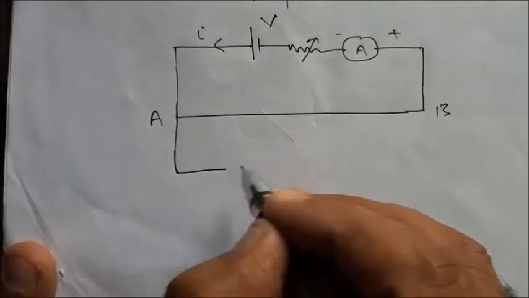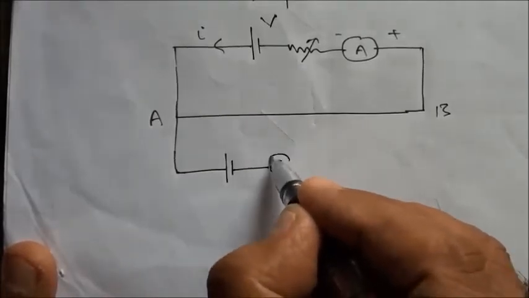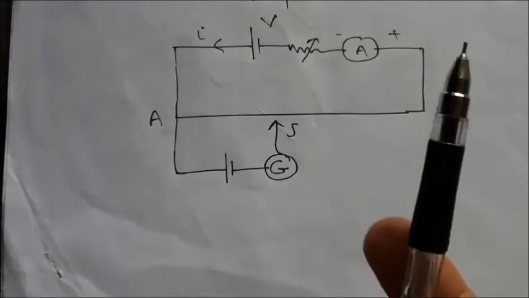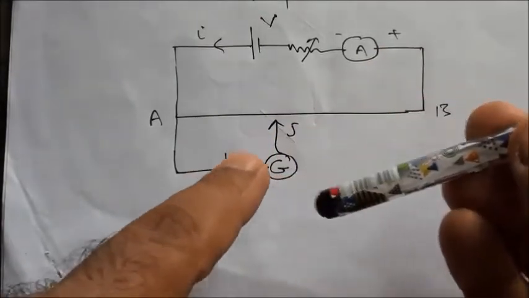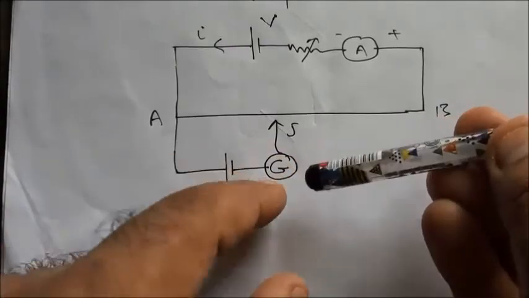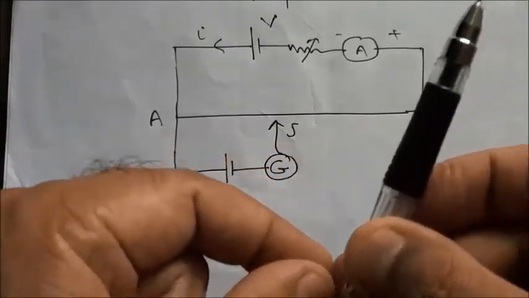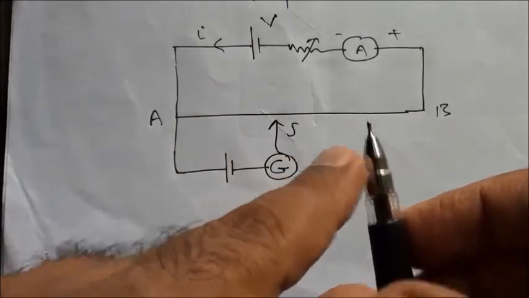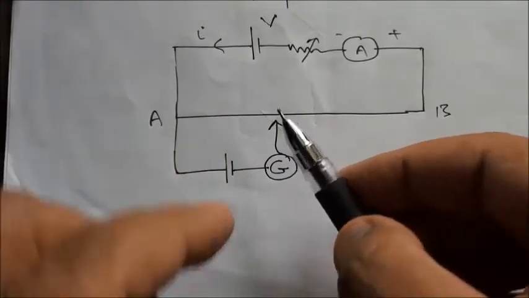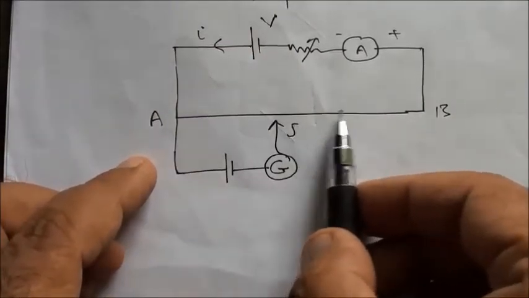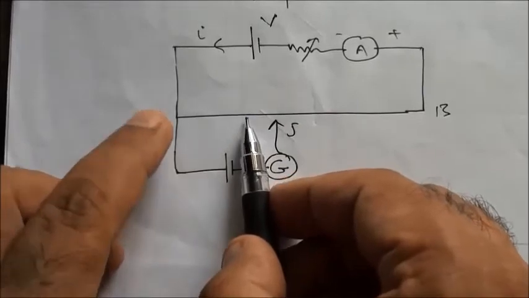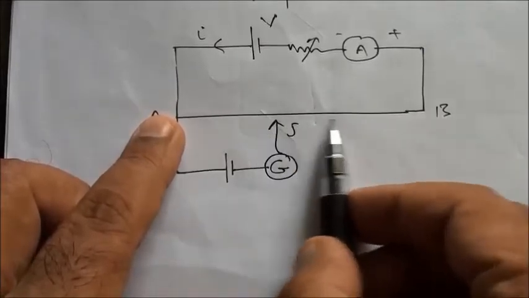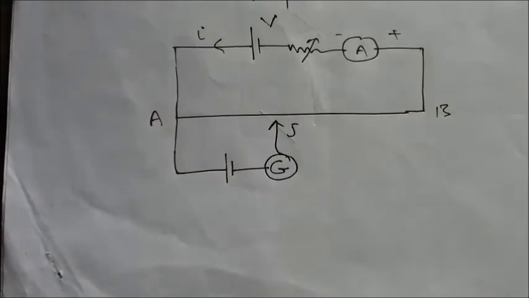We connect a cell from one point, and through a galvanometer it is connected to a jockey J. The jockey has a metallic structure — the wire connects to one end, and the tip is also metallic with an insulating protective covering. The advantage is that without having a firm connection on the wire, you can easily slide it along. Wherever the jockey is placed, only that part of the wire is used, so you are free to change the effective length.